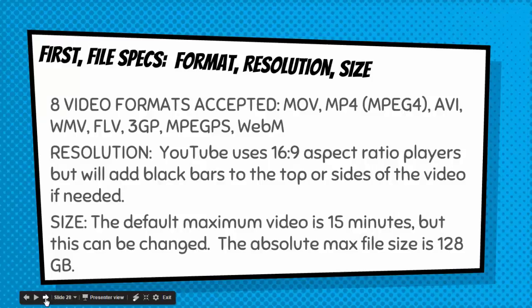YouTube accepts most video formats. The most typical are MOV and MP4. YouTube has a standard resolution setting of 16:9 and cleverly adjusts videos that don't have that aspect ratio by adding black bars at either the top or bottom and the left or right sides to make it fit without stretching and deforming the images. By default, users are only allowed to upload videos that are up to 15 minutes in length. There are options to exceed this, but we won't be addressing that in this tutorial.